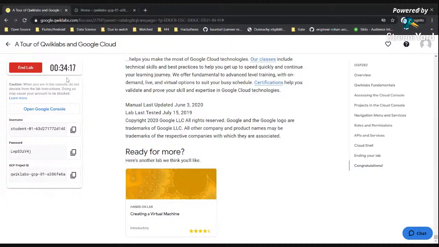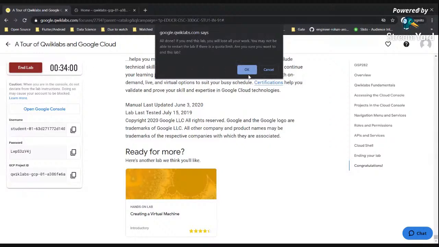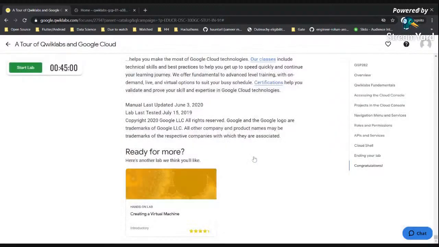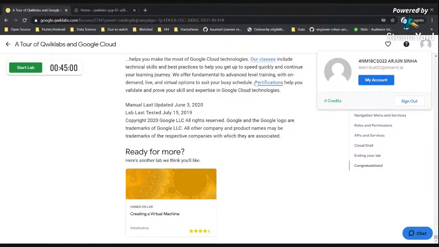Don't end it before the timer reaches 39, because Google needs to verify if you have done the lab, and it can only do that if you have been in the lab for more than 5 minutes. So remember that. Once it's over, do End Lab. Yes, I want to end it. Just cancel, and it's done. The lab is ended.